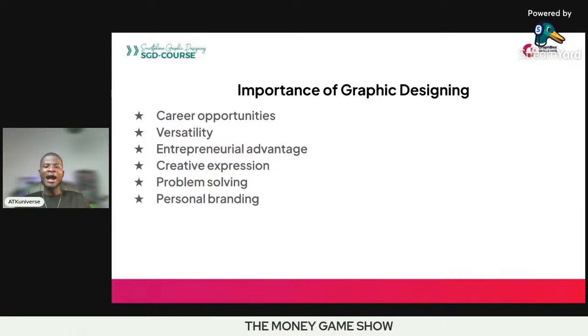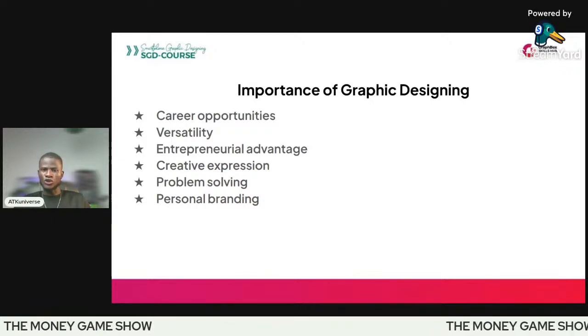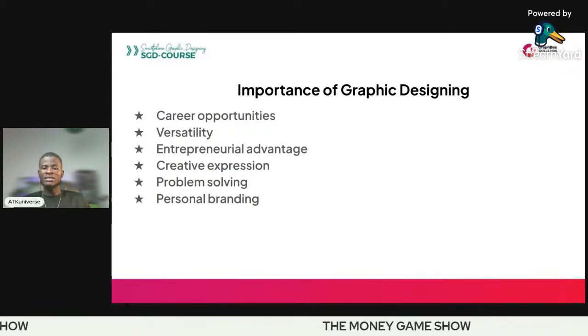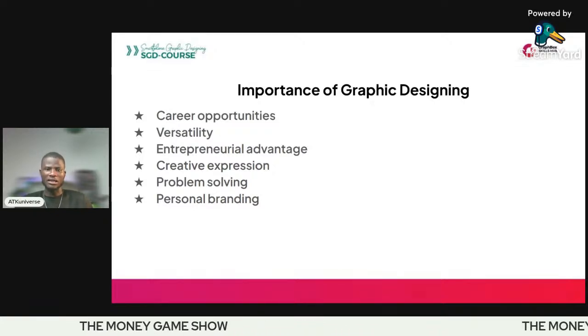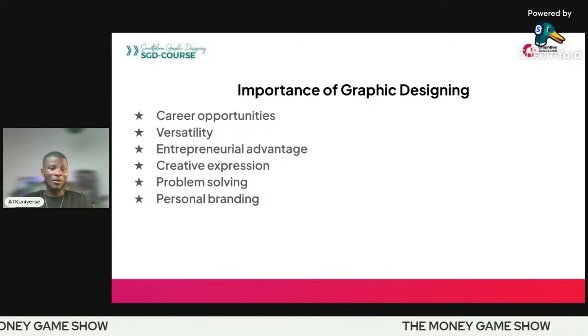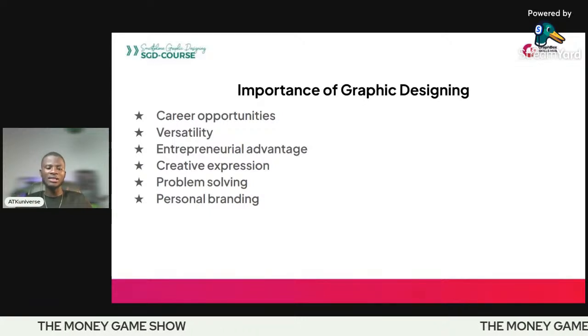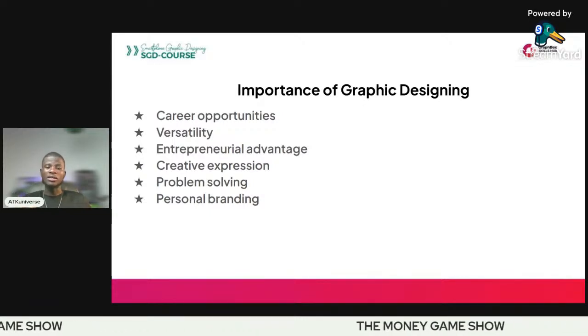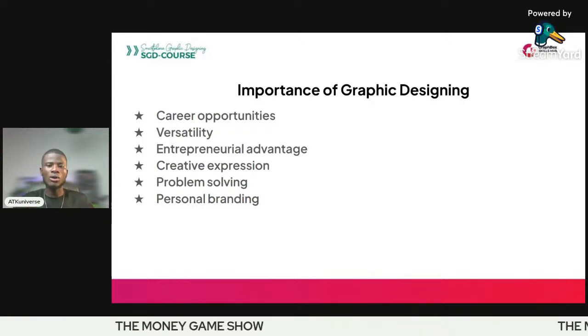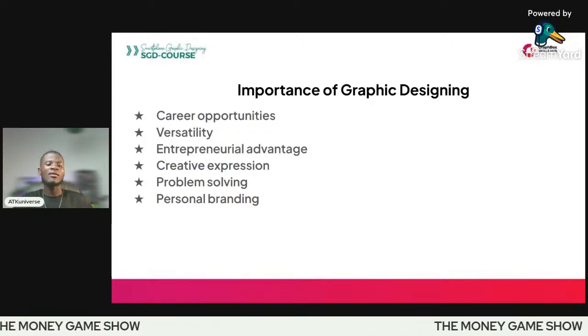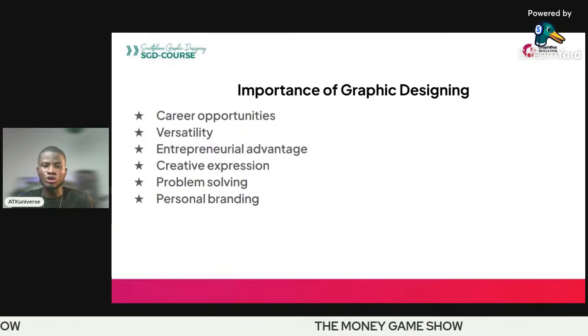So if you are an affiliate marketer who also has graphic designing skills, you cannot be compared to somebody who is just an affiliate marketer without any graphic designing skills. Those people can be getting results, but they can be doing the wrong thing to get results, right? So you have that advantage when it comes to being an entrepreneur, and you can also use that to create other brands, create other offers, create other things that will actually put you on top in the game that you're doing. Creativity, expression, anything you want to show out there.